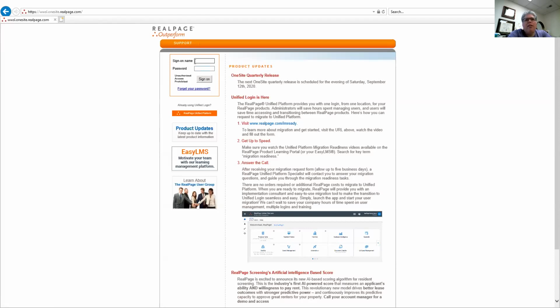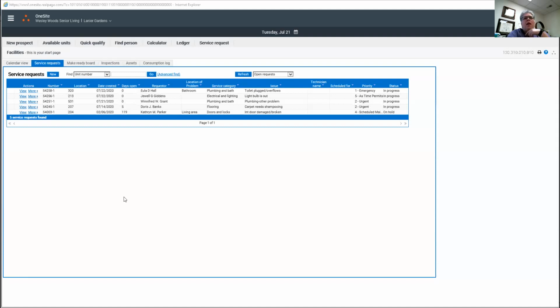All right, so let's say we've put in our login name and password and we've now signed on. So the first screen that should come up is going to look like this. Now yours might look a little bit different than mine, but make sure you're under the service request tab. And you may have a lot more fields than I do, a lot more columns. That's okay. That's not really important. The important thing is that you know how to utilize what is there.